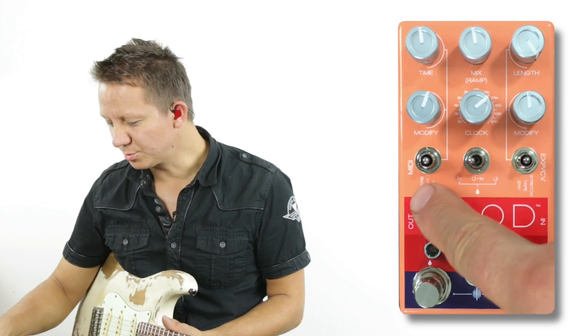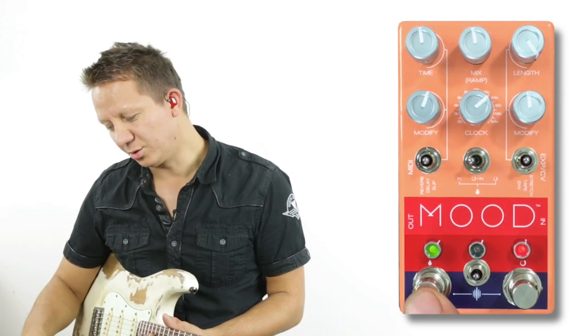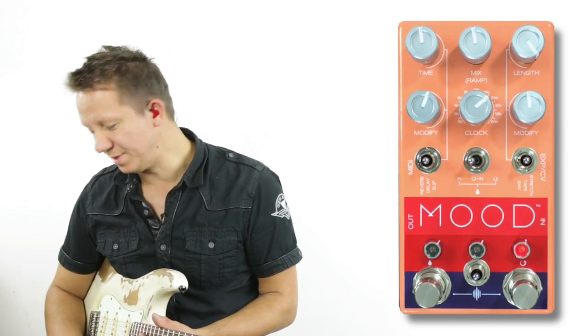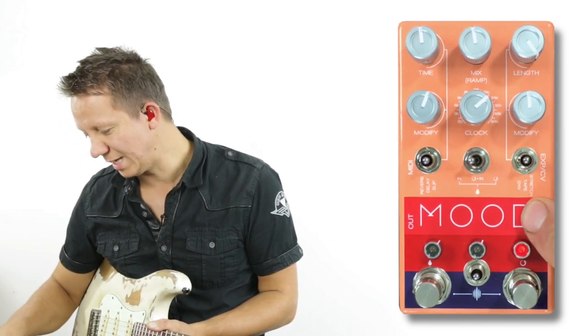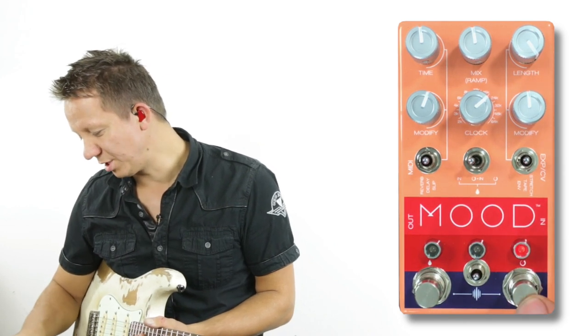We have our toggle switch. We can select between reverb, delay, and slip, and we toggle that on and off with this switch here. And on the right side, we have the micro looper. This also has a toggle switch that goes between three different settings. We got envelope, tape, and stretch. And we also have an on-off switch here for that.